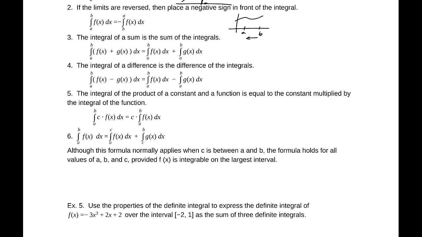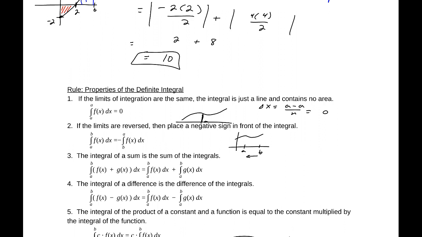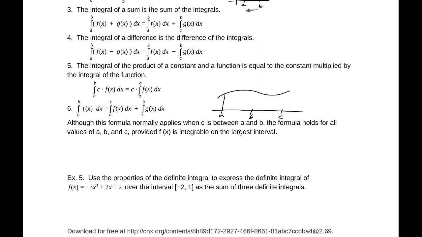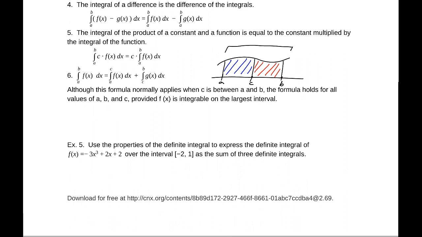If we have, I'm going to draw one case of this. Just take a function, a, b, and c. The value of the integral from a to b, let's switch our two limits, I really want b on the end. So the value of the integral from a to b is equal to the area from a to c, plus the area from c to b. And this will work regardless of what our limits are. Now this actually works when c is between, that's when it just makes sense. But if it's at some other place, it actually works as well.